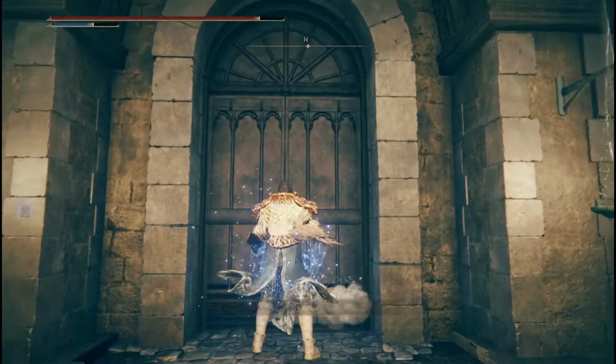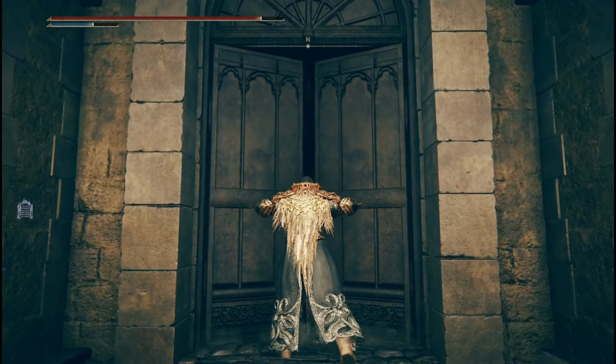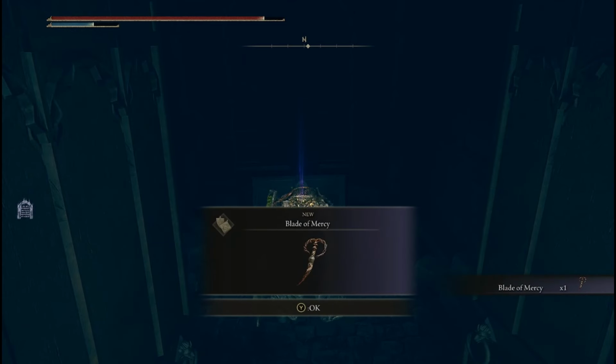So here is what we want. This is our first new talisman of the DLC. And oddly enough, it'll actually fit in very well with our build. So this is the Blade of Mercy. Now what does this do? Well, let's talk you through it.